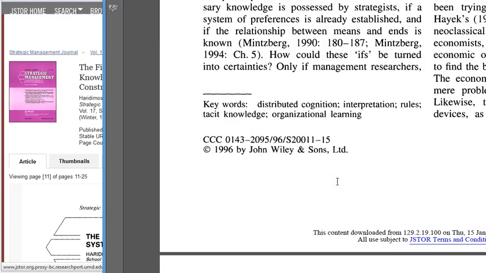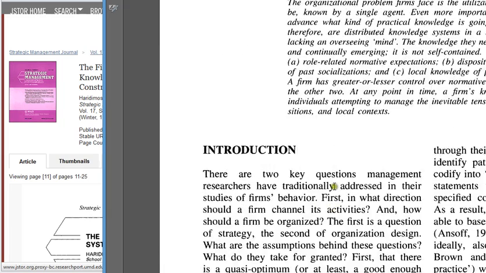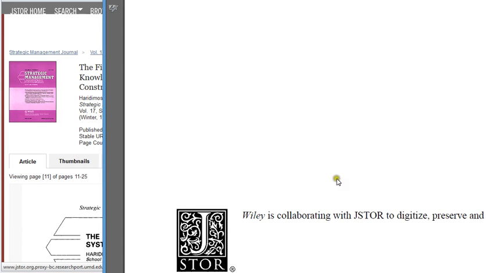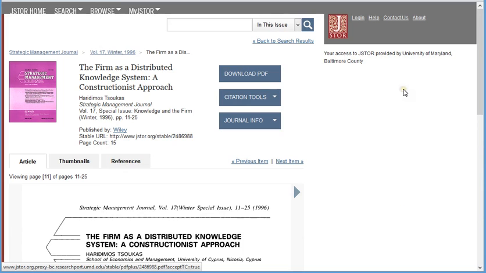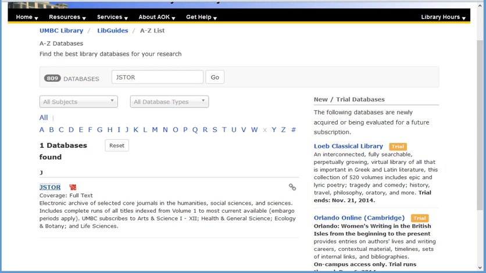So make sure you read those and that you comply with them. It's important to protect the intellectual property of these individuals. So we have the article, we can read it, highlight stuff, and reference information in our papers. So that is what we have with JSTOR.